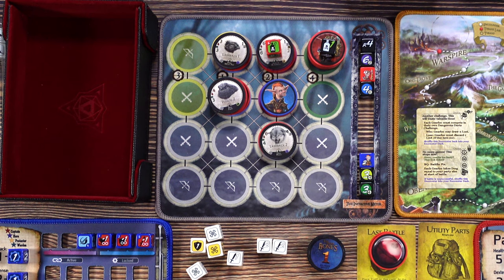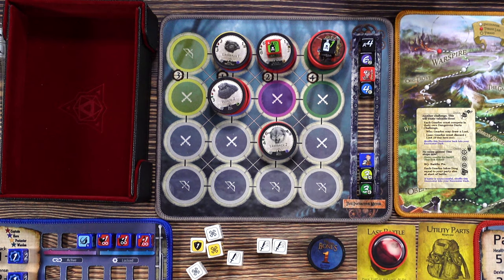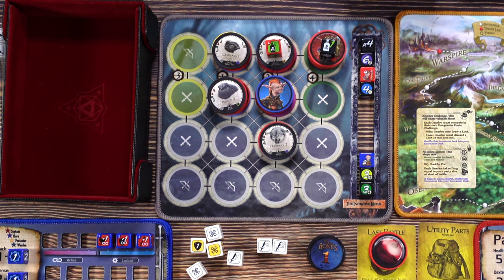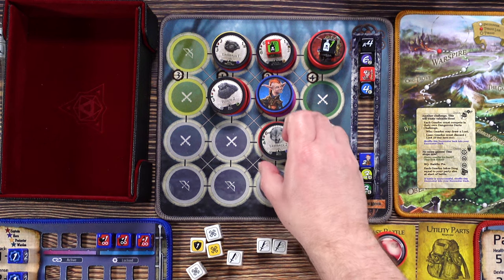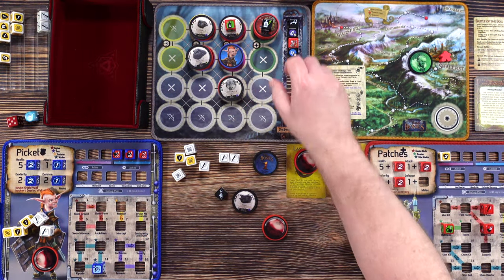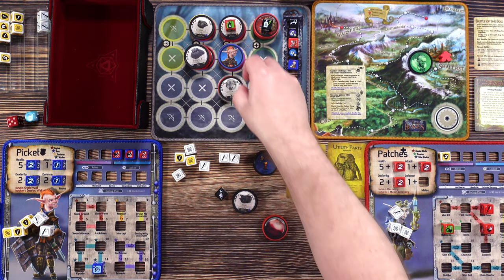Patches is going to need to heal him up a little bit. Actually, thinking about it, let's use our riposte and just ignore all damage. Now, we don't get to do any damage back because we don't have two, but we can use that, and that's exhausted now. Okay, I'm good with that. He's going to heal one. All right, back up to full health.